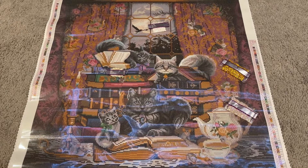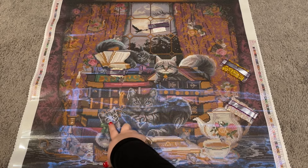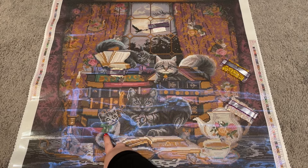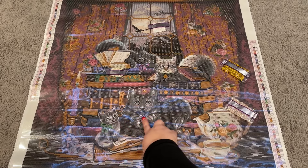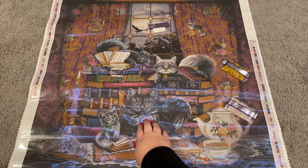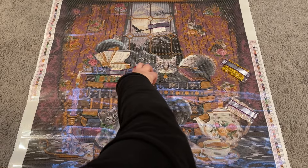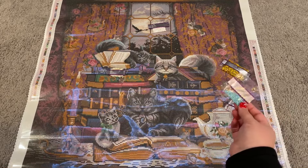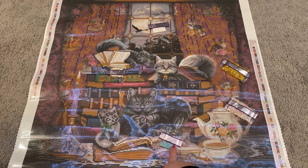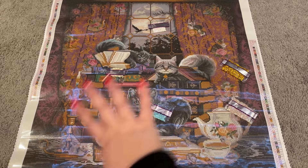We have it in the eyes of three of the kitties. This one has green eyes and a green bow — that is too adorable. It's also in this little crescent shape on the cat's collar tag, and it makes up the crescent shape on the top of this kitty right there on the top of his tail. So it's kind of everywhere you see blue, but mainly the cat's eyes — which I think is really cool. There you have it — those are all of your special drills.